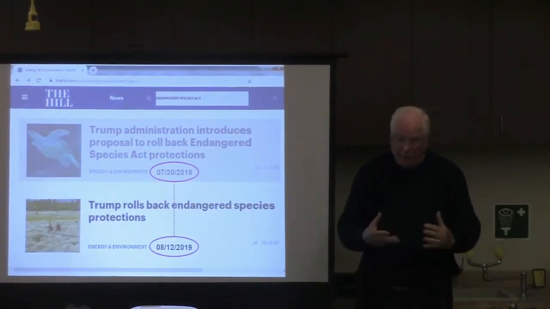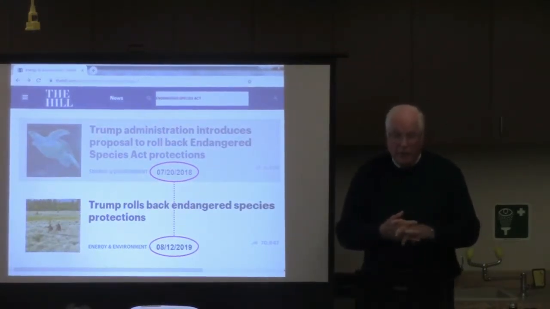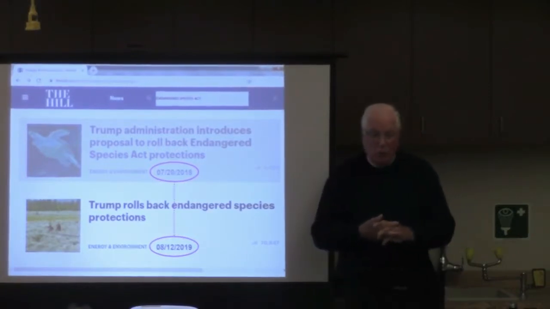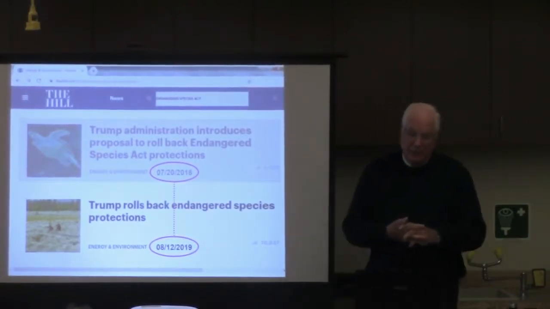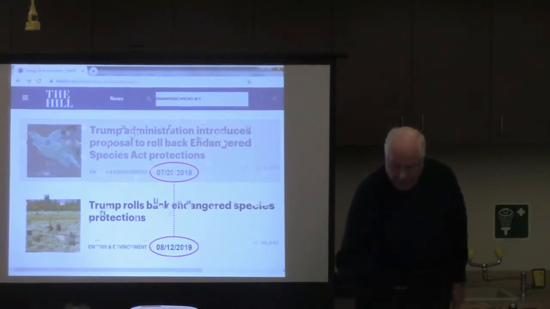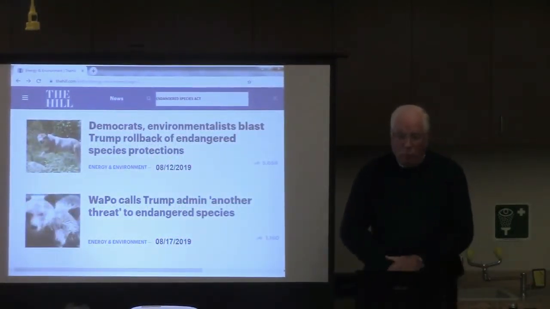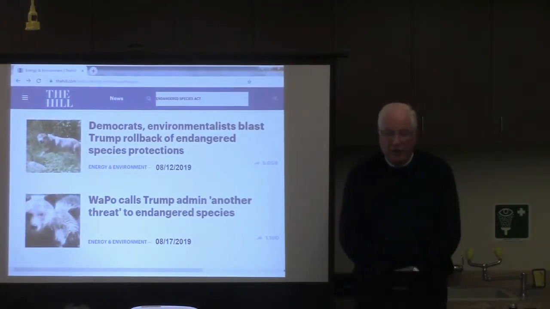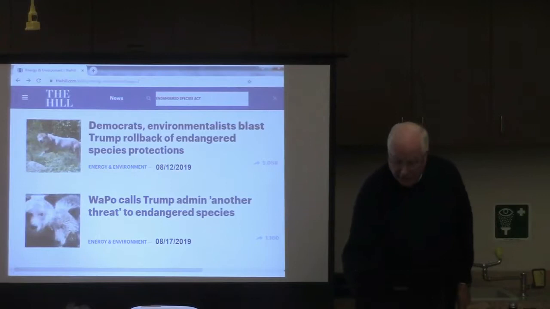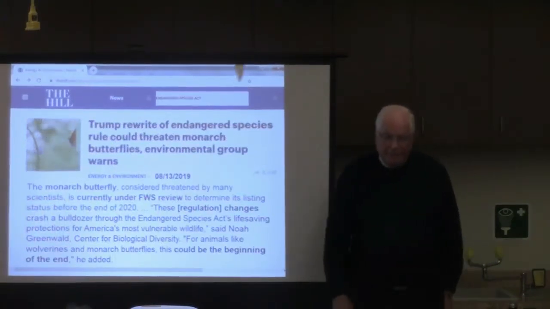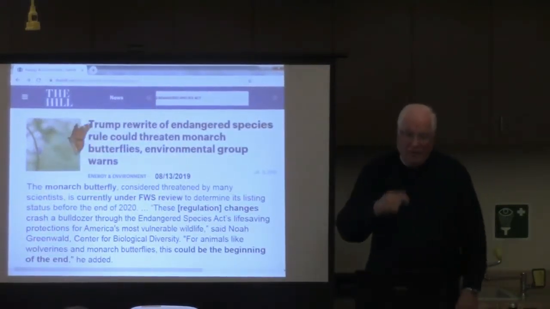Okay, so now we're up to August 2019 when the Trump administration, quote, rolled back, unquote, ESA protections. Democrats blasted that rollback. Washington Post called the Trump administration another threat to endangered species.